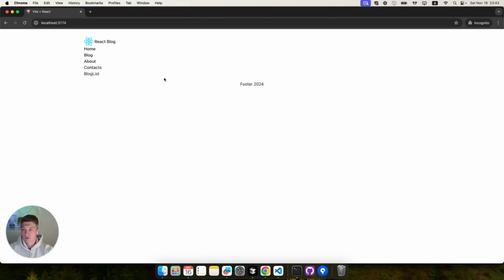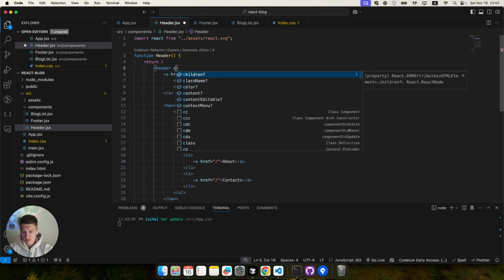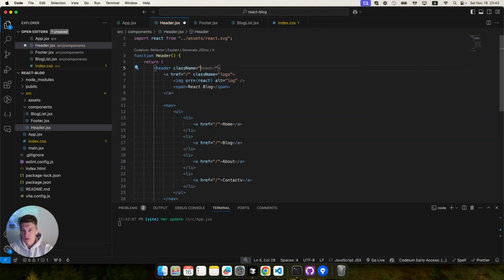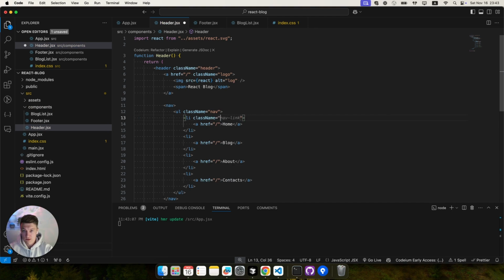So we have header, we have footer, we have blog list, and I think I forgot some styling. Let me check. Yeah, so we need to add some classes here. Class name header. For navigation, we need class name navigation and class name nav-link.